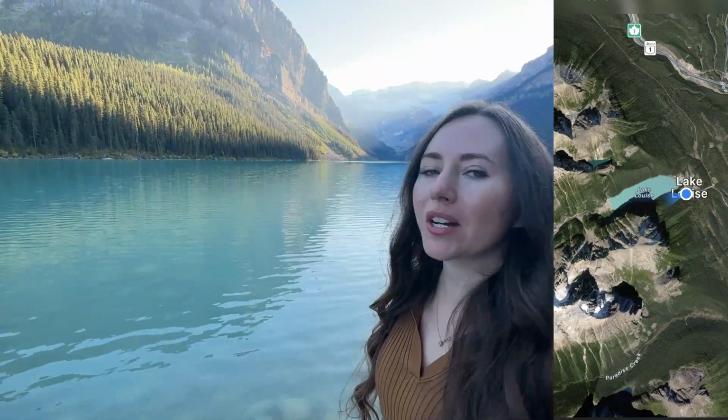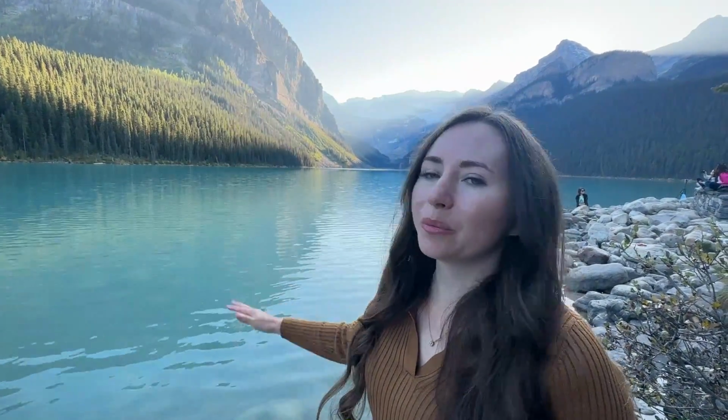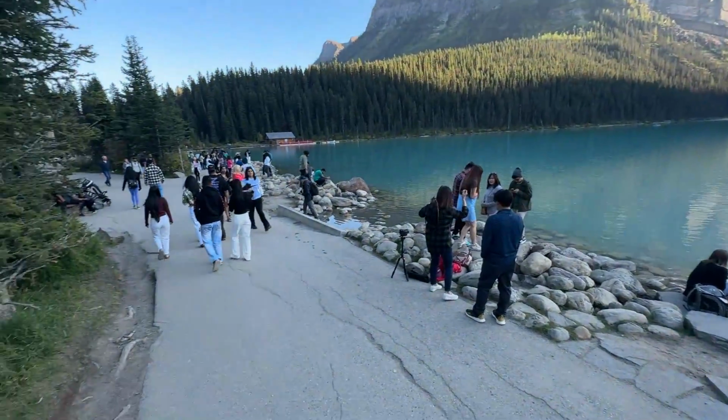Lake Louise. The sun has gone behind the cliff, so the water isn't as bright blue, as turquoise as you normally know Lake Louise to be. So that's why people come here in the morning when the sun is right here and illuminating the lake. That's when it is at its best. If you want a little bit less crowds, which probably isn't possible, there's still a bunch of people here, but at least no parking issues in the evening. Still quite beautiful and peaceful.